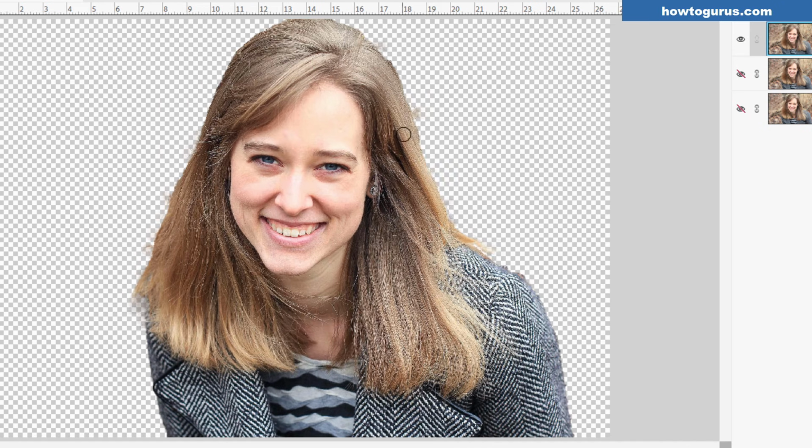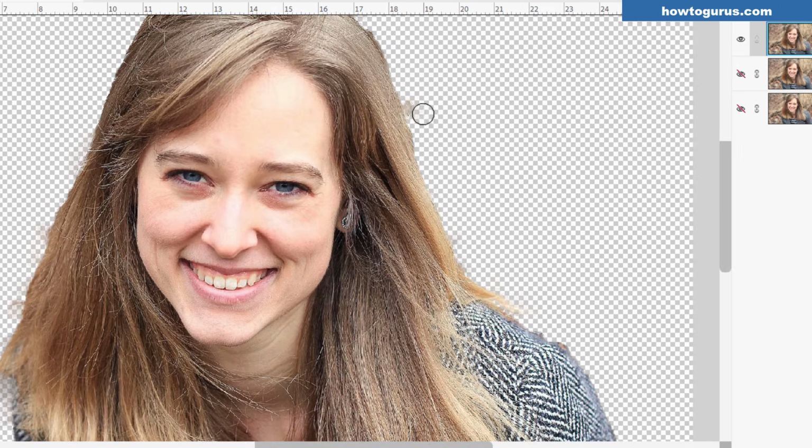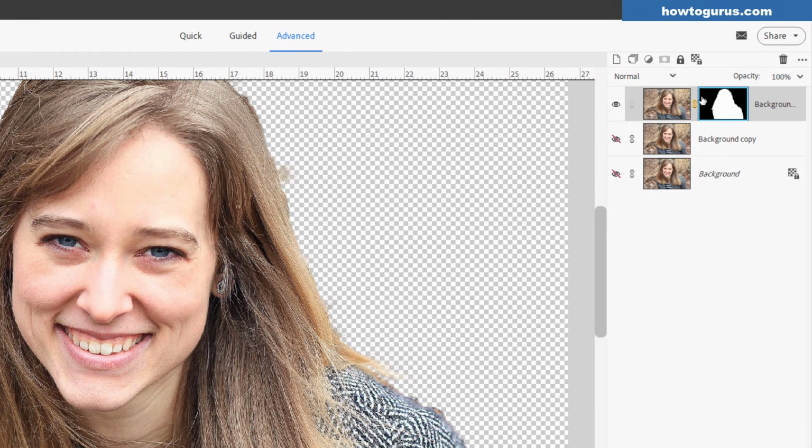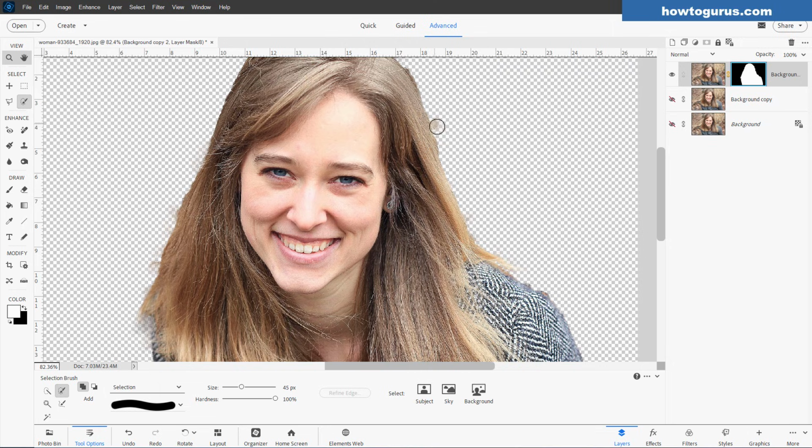The edge looks good except for right there. That's not really what I want. I'll zoom in on that. You can see just a little bit of kind of an odd bit right here. I can fix that on the layer mask side of the layer. Click over here. You should see your light blue outline go over to this side. We're now working on the layer mask. Notice that what is showing is in white and what's hidden is in black. So white shows, black hides. So I want to hide that little bit here.